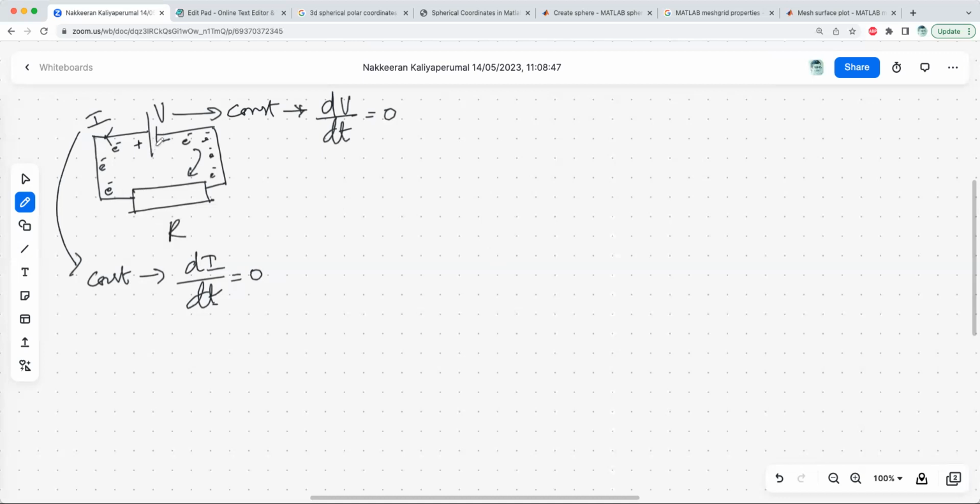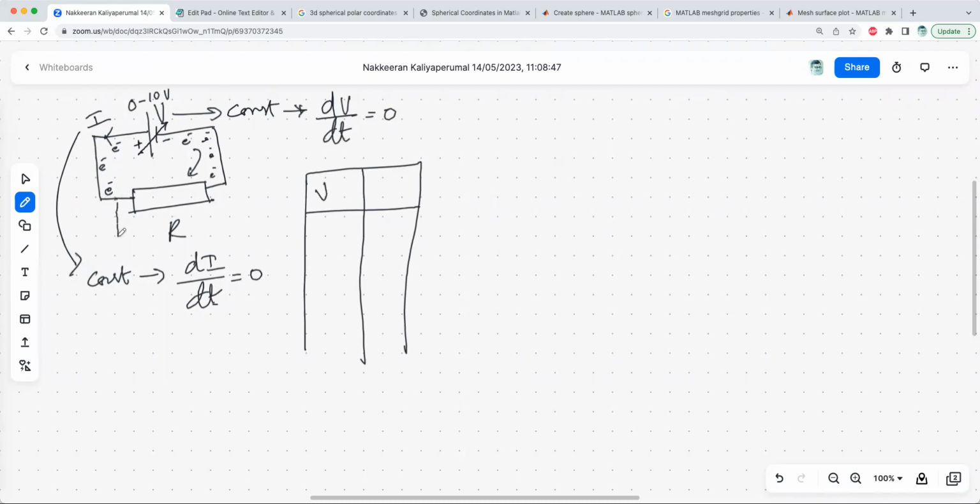Let's change the battery voltage to a variable one. What I mean is, it's not varying in time, but we have the choice to vary it from some value to a certain value. Let's say it is from 0 volt to 10 volt, for example. That means you start doing an experiment, and the experiment will go like that. So we control the voltage, and remember that is the same voltage available across the resistor also. Is it clear? Yes, sir.